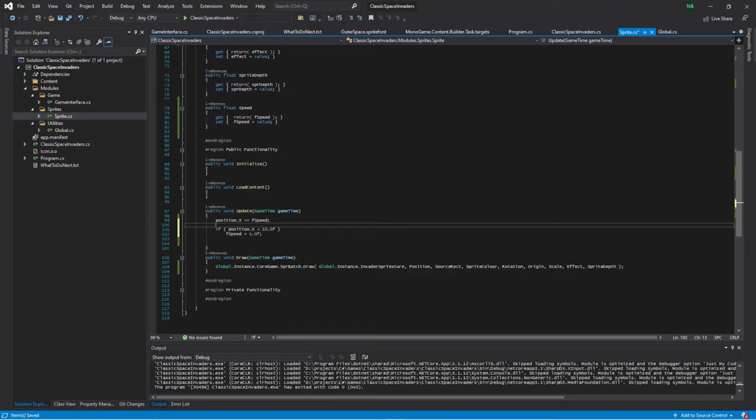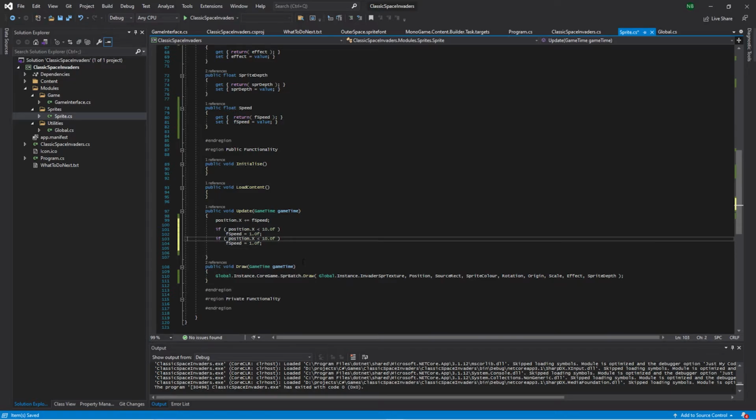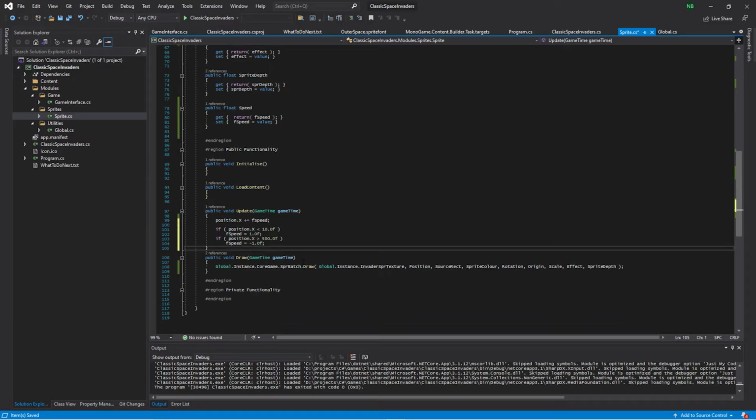Okay, this is just test code. So if the position x is then greater than 500, we're going to make fspeed minus 1f. Should start making a little bit of sense. And that's all we need to do, I think.